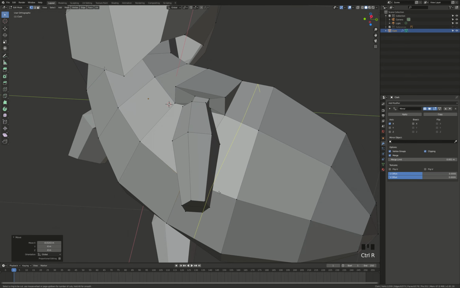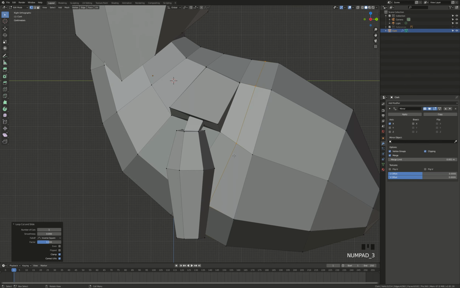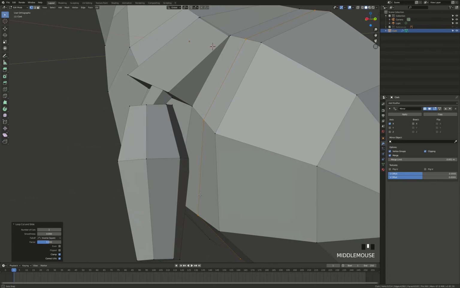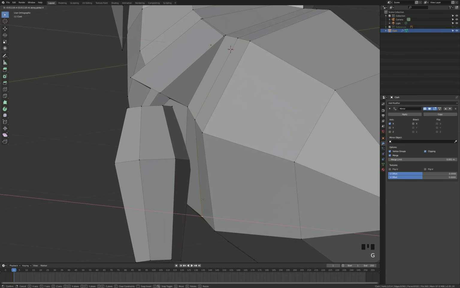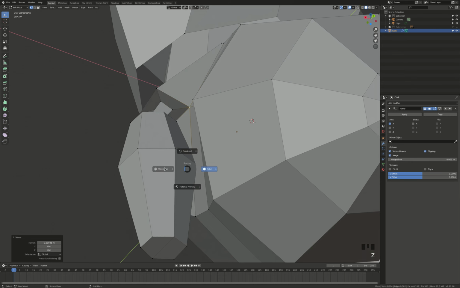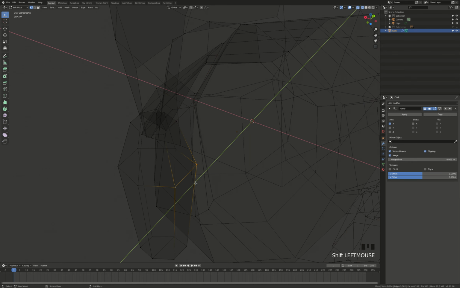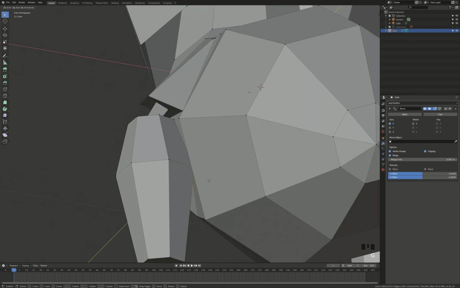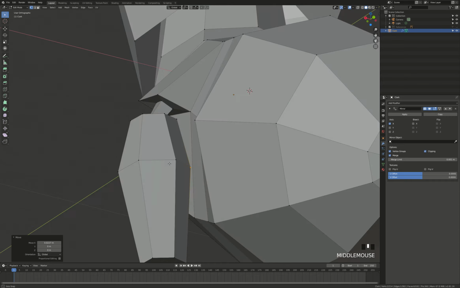And matter of fact, let's do one more loop cut here, and that way we can kind of localize that dent a little better. We can also grab little bits of the leg and kind of, we can dent the leg as well.